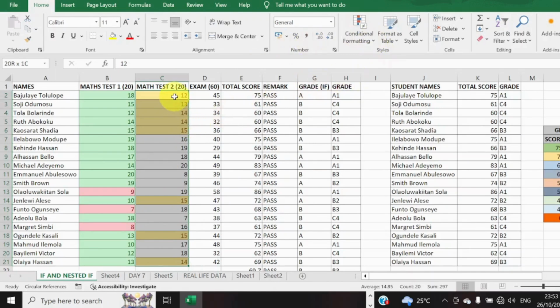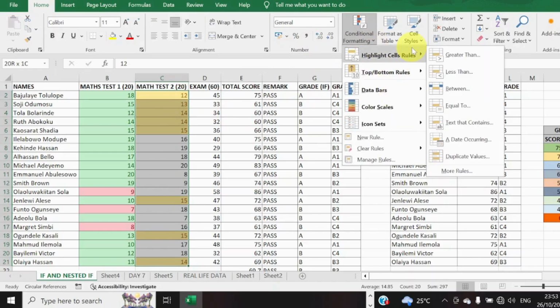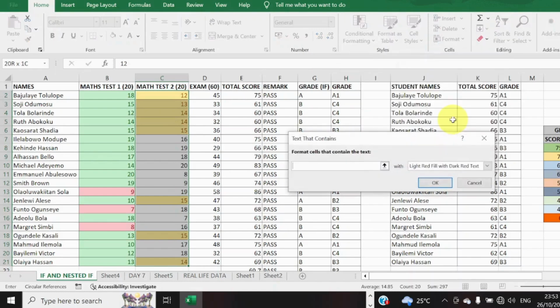Another aspect under this highlight is Text that Contains. We can just say the text contains 2. You can see that all the cells having 2 in them have been changed to red because of this light red fill with dark red text.